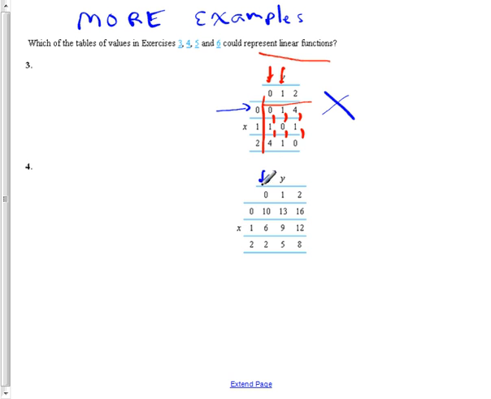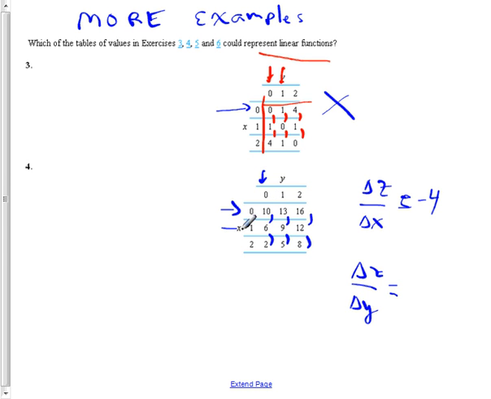What about here? Let my y be 0, my x value goes down 4, down 4, down 4, down 4, down 4, down 4. So we see that dz/dx is, in fact, linear with a slope of -4. And the change in z with respect to y, let's make sure that that's linear. So fix x, we go up 3, up 3, up 3, up 3. So good, we've got a change in z of 3 for every 1. So this one is linear.